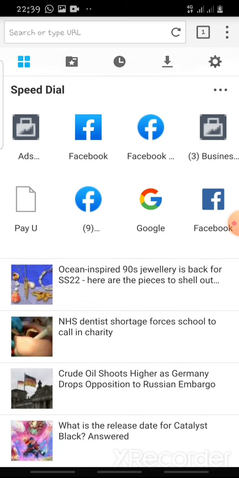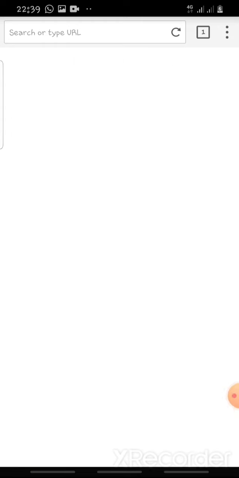So this is the view. This is the breakout of the view. This is what it's going to look like. This is what the interface looks like. But I have to warn you, this app can act very funny at times. So I'm going to show you how not to trouble yourself, because I'm practicalizing it, so you will see how I'm working on it. So what we are going to do here now is tap on our Facebook. So our Facebook is loading now.